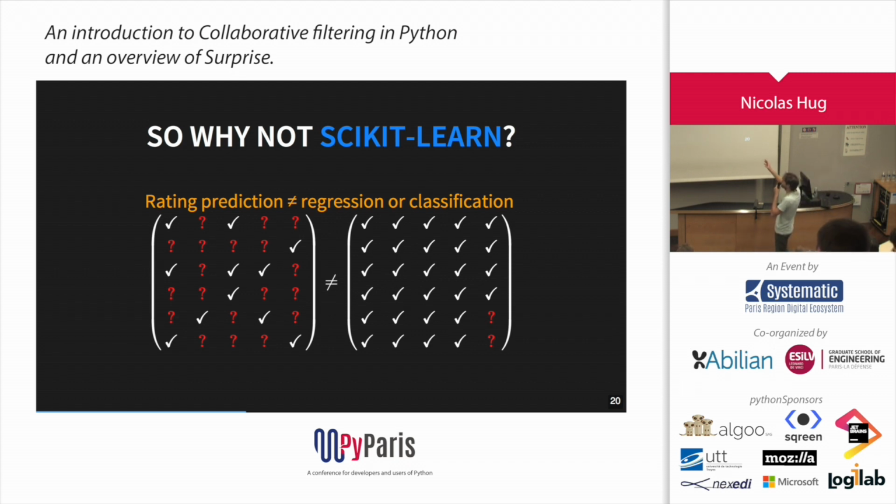In regression, for example, or in classification, on the matrix on the right, we will try to predict a dependent variable, the last column here, a dependent variable that we usually call y, based on some other predictor variables that we usually call x. But we can't do that for a rating prediction problem. There is no such thing as a y variable. The dependent variable doesn't exist because we need to predict ratings everywhere in the matrix, in every column, in every row, okay?